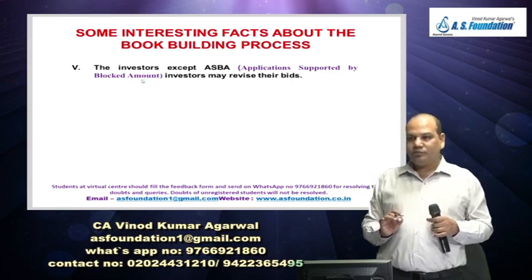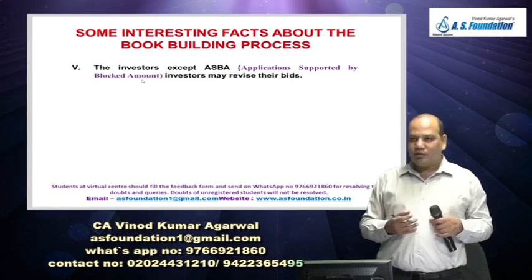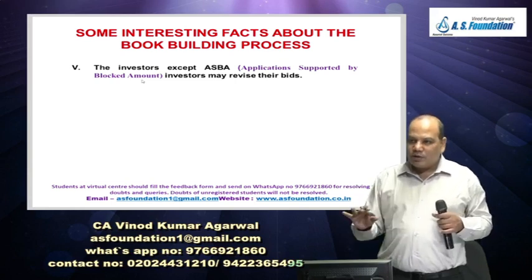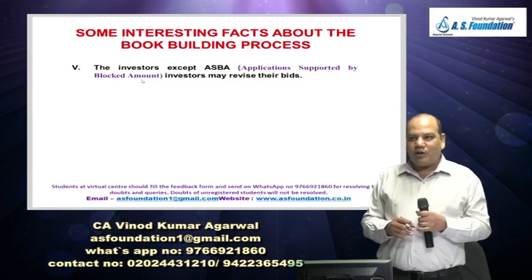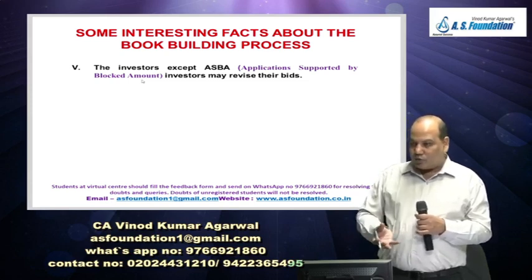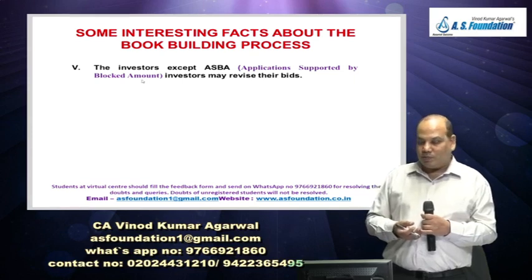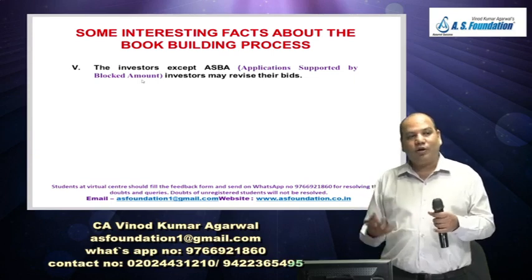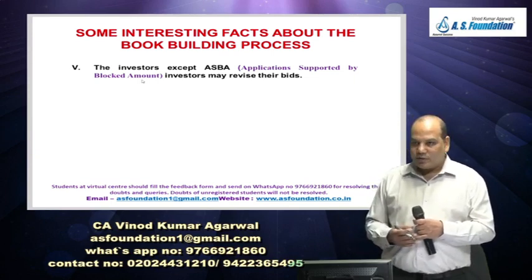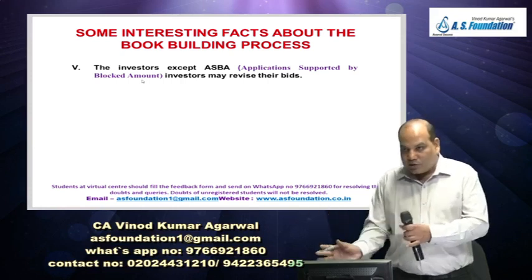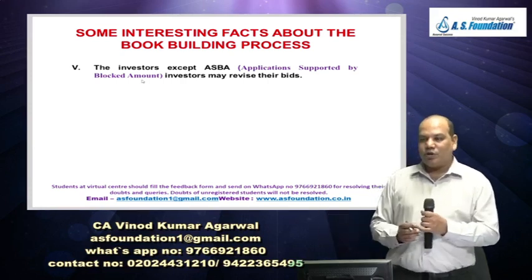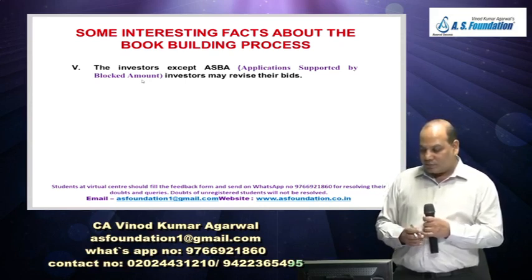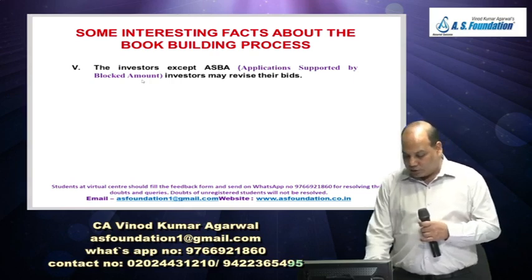The advantage is you will continue to earn interest on that. Plus the company also does not have to bother about refunding. All this administrative process will completely come to an end. And this will also encourage the investor to invest, because they may feel, what if I apply for the share and if I don't get allotment, will I get the refund, etc. So this will actually increase more and more investor participation in the public issue. Good thing. ASBA. So they are not allowed to revise their bid.